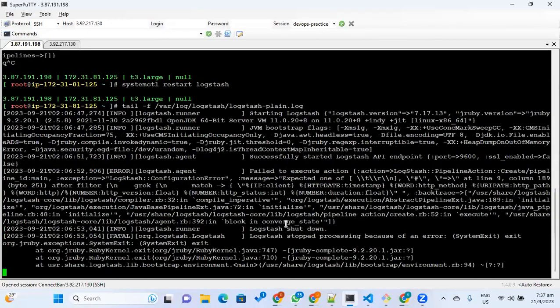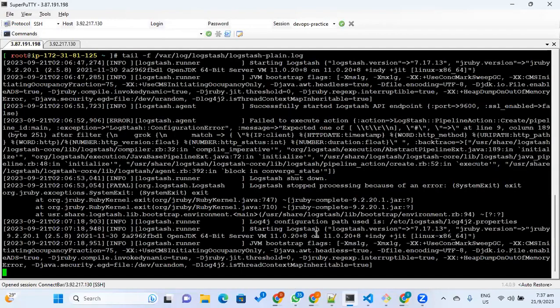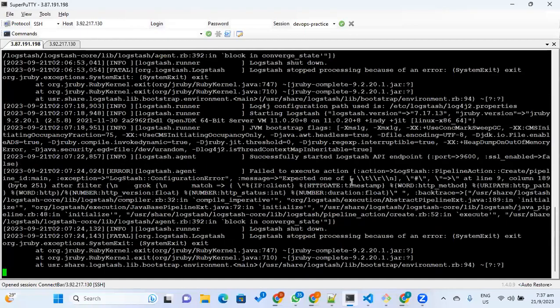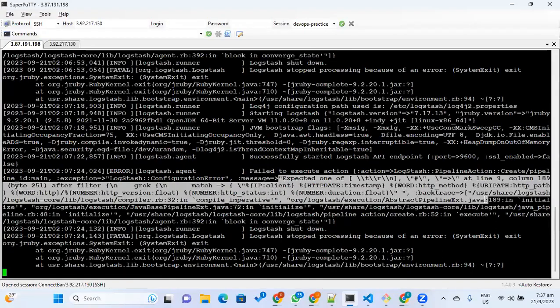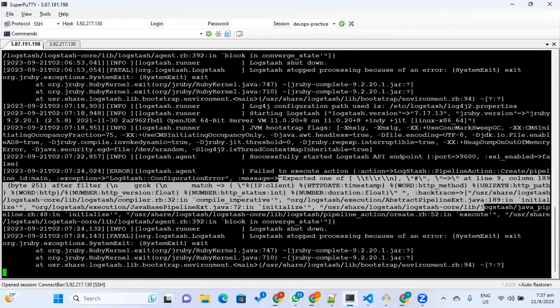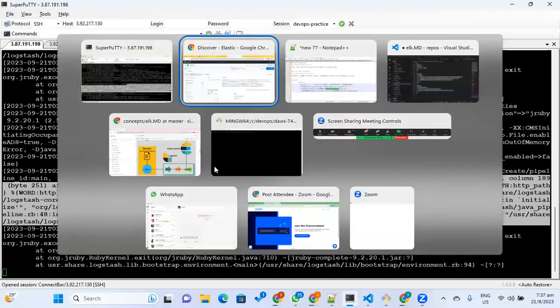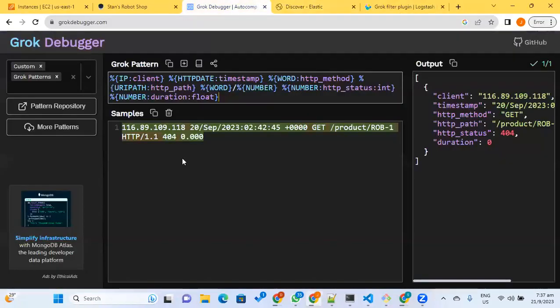So there is some error here. There is some error in our syntax. Okay. There is some error. So this is causing the error generally.